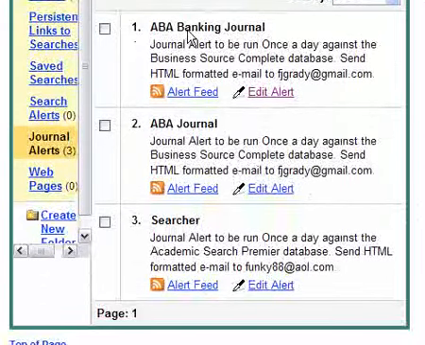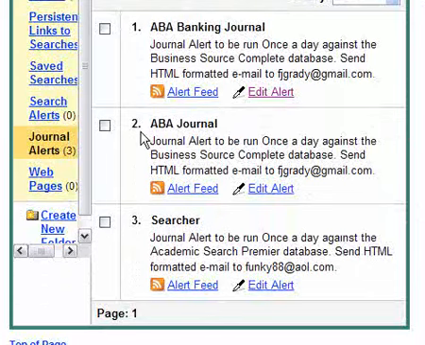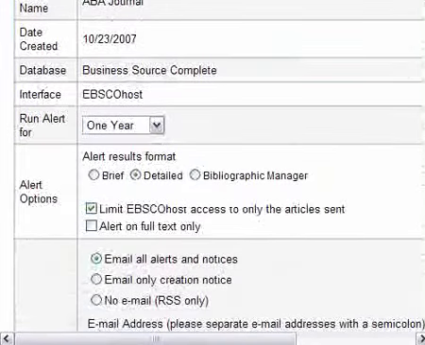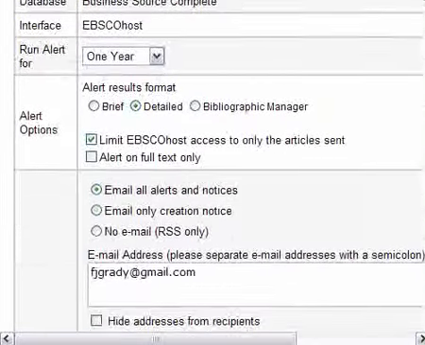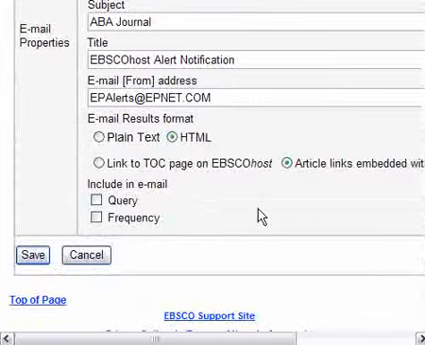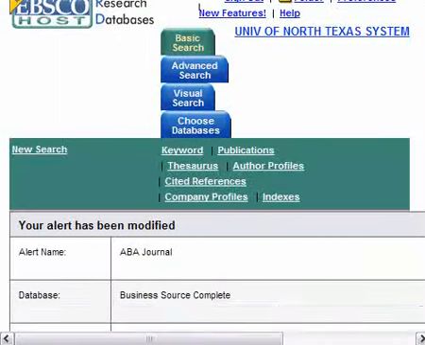You just go down to the journal alert that you want to modify and select the edit alert link, and you'll once again have displayed the parameters for the alert, and you can go in and change whatever parameters you want to change, and then just save, and you'll get a confirmation that the alert has been modified.